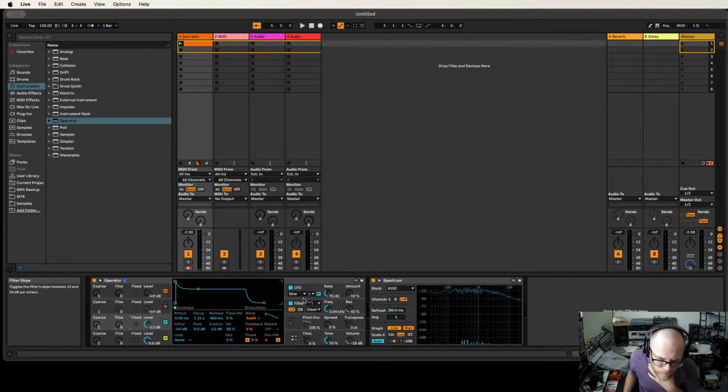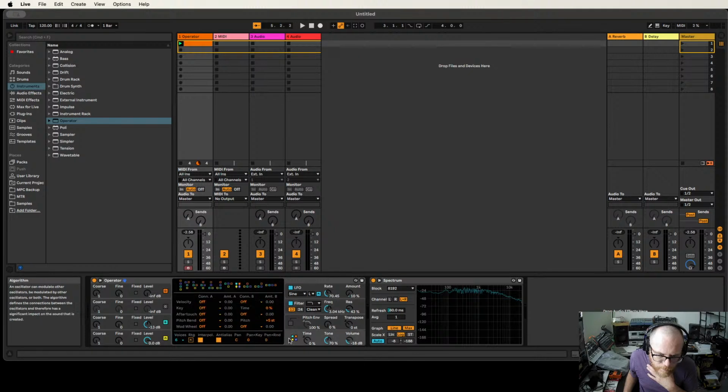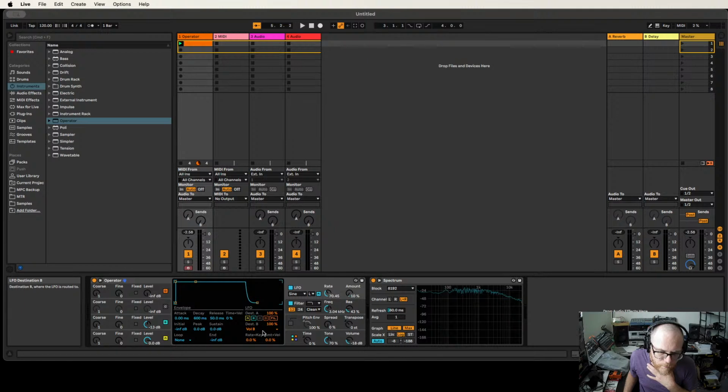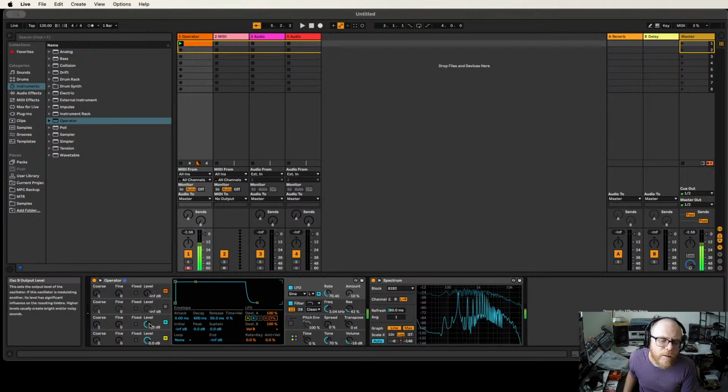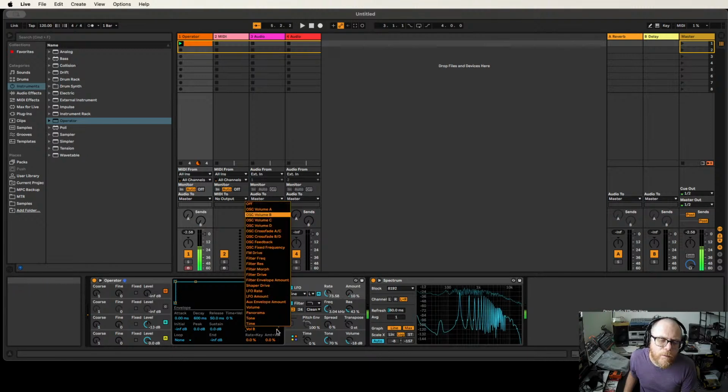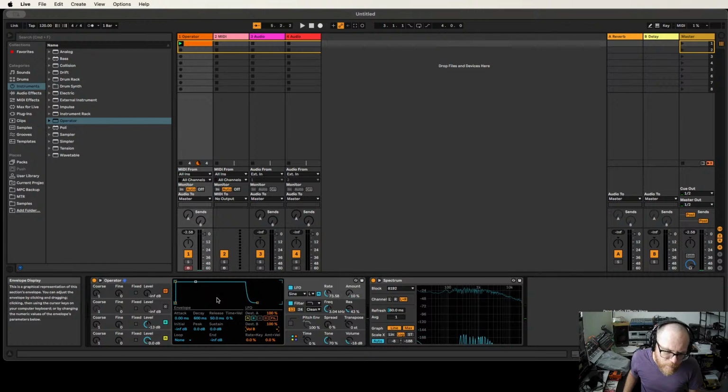I wonder if I can also... All right, so right now we have the LFO modifying the oscillator volume of oscillator B to do some modifications here.